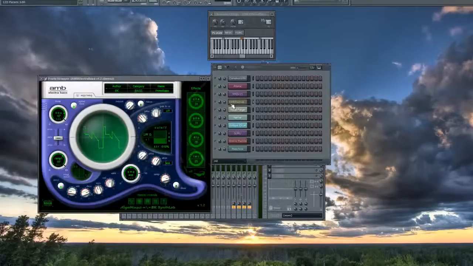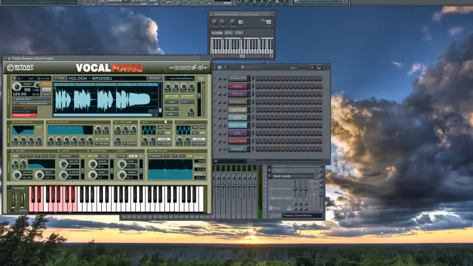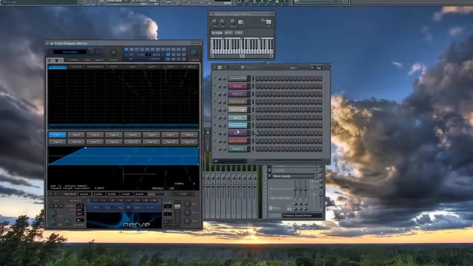Yeah. So next would be beautiful. Here we have the A&B electric bass. Right, so that's one note triggering that. Here we have vocal cords, just packed with incredible amount of vocals. Right, ad libs, choruses. Then you have all this control over it, and you have different modes like beat machine and sampler. So when you're stretching it, it does different things. And just a powerful, nice update. Right here we have Nerve. Nerve is powerful drum machine.